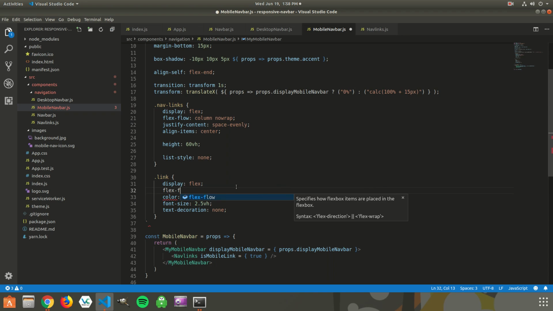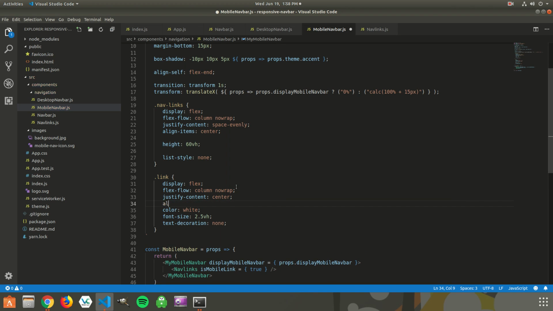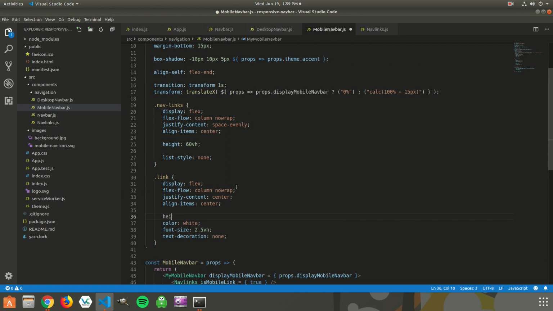Flex, flow, column, no wrap, justify content, center, align items, center. Also link, height.